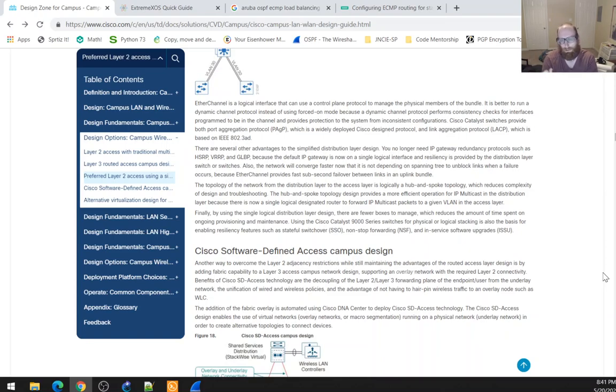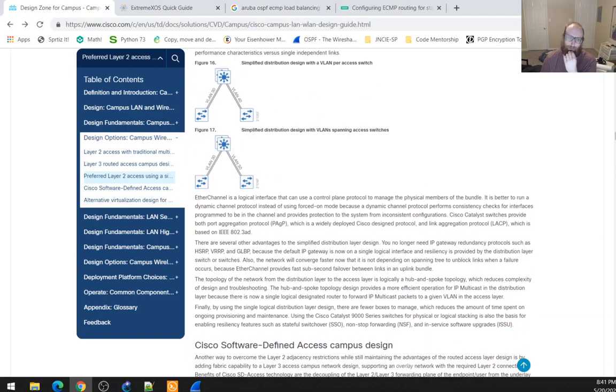Using the Cisco Catalyst 9000 series switches for physical or logical stacking is also the basis for enabling resiliency features such as stateful switchover, SSO, nonstop forwarding, NSF, and in-service software upgrades, ISSU.